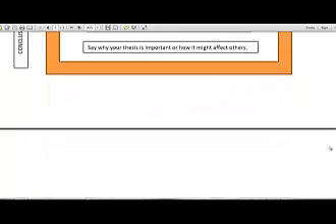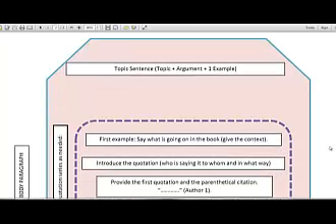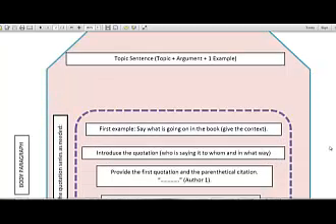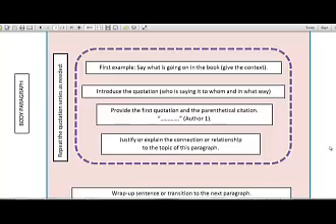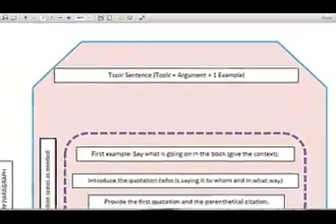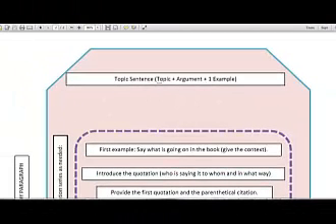We're going to look now at the body paragraph. The body paragraph is a little bit more complicated, but here we go. So we'll have our topic sentence, which is the topic, the argument, and the one example. This can look just like your thesis statement, but you only have the one example instead. You should also remember that the order that you mention the things in the thesis statement should be the order that you present them in your body paragraphs.